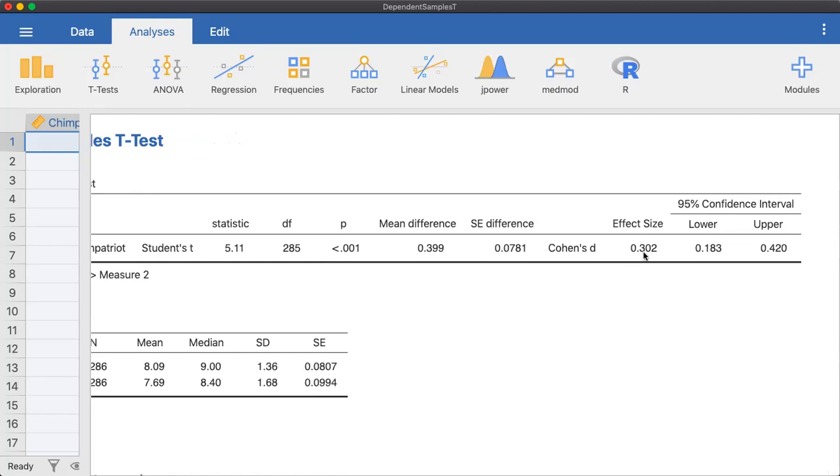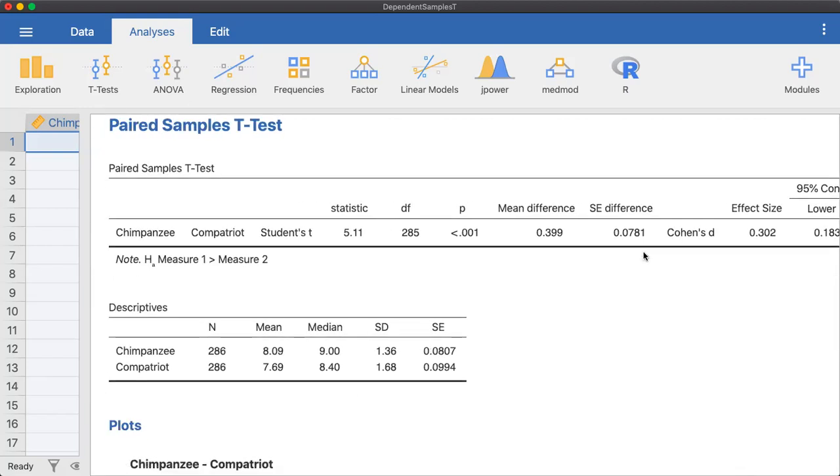And then there's our 95% confidence interval around the effect size estimate. And again, confidence intervals mean that if I were to run this study an infinite number of times and calculate confidence intervals around my effect size estimate for every one of those infinite studies, 95% of those confidence intervals would overlap the true population effect size. And as a rule of thumb, the narrower your 95% confidence interval is, the more confidence you have that your effect size estimate is approximating the true population effect size accurately.